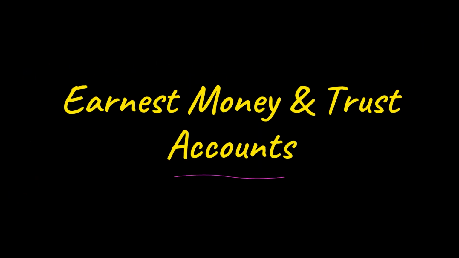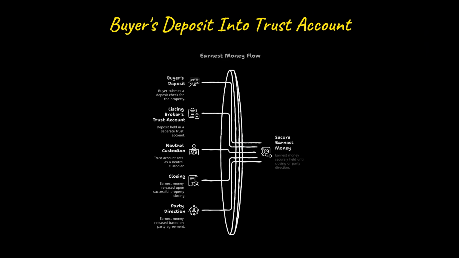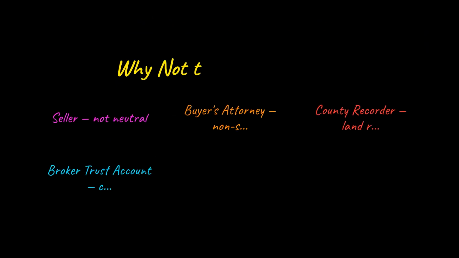When a buyer makes an offer and puts up a good faith deposit in Ohio, that earnest money doesn't go to the seller or stay with the buyer. It has a very specific protected home. The deposit travels with the accepted offer directly into the listing broker's trust account, sometimes called a special or escrow account. This account is kept entirely separate from the brokerage's own operating funds, and the broker holds the money as a neutral custodian, not as an owner.